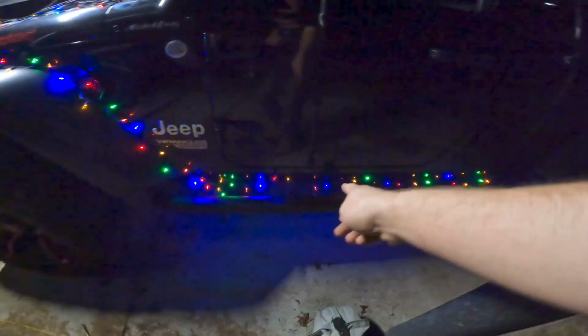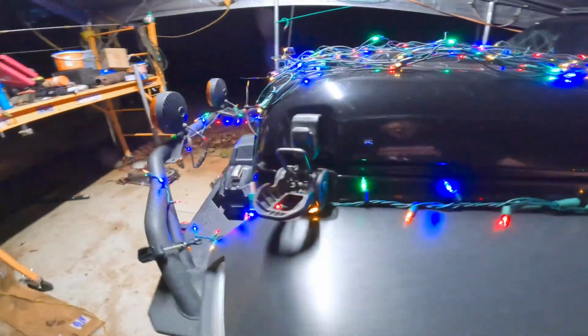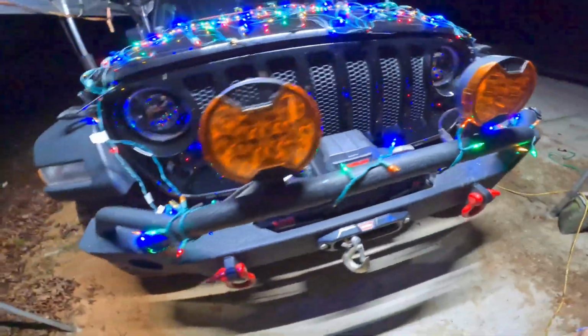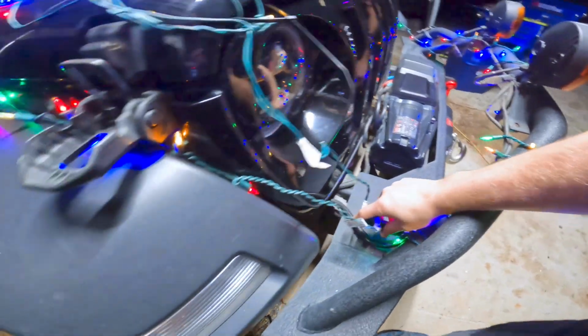All right, getting a little dark, but I ran my extension cord here, as I showed you, from underneath the vehicle. I hooked the first set of lights here, ran them down the side, zip tied them to all the holes along the way, zip tied them right here to my step bars, ran them up along the fenders, under the hood latch here, and wrapped them around the bar here on the front of the bumper. I have to leave one of my plugs here near the hood. I'll show you one in a minute.